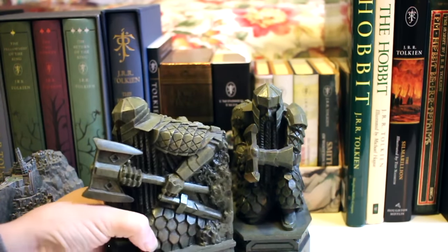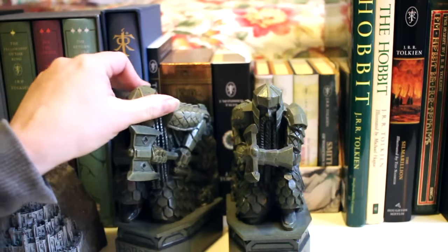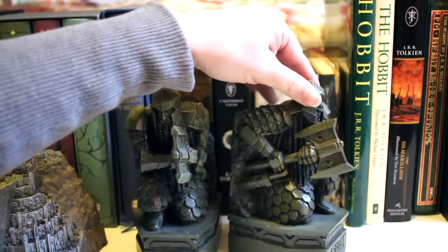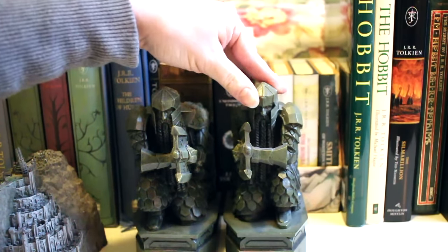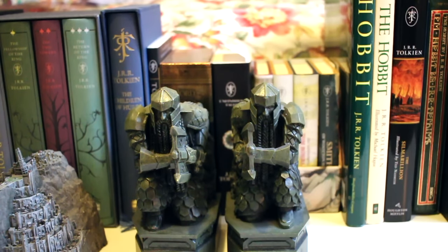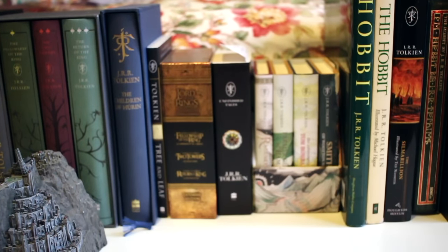To start with I have these bookends which are from the Desolation of Smaug special edition. I actually found it really really cheap — I think it was less than $20. And it came with these bookends which, as much as I hate the movie, I really like. They're well constructed — they're the two dwarven statues you see in the movie. Even though I hate the movie and I tried re-watching it and ended up turning it off like 20 minutes in — 'this is not my Hobbit' — I do have these bookends.